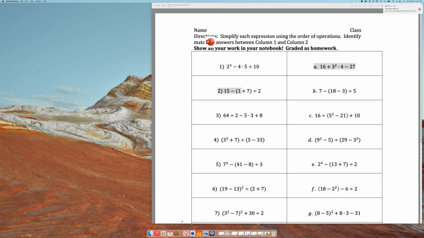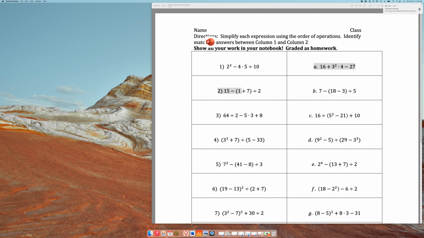Now, when something like this happens, we're going to write it as a fraction, so it becomes 34 over negative 28. And we can simplify that. We can divide top and bottom by 2. We get 17 over negative 14. And that's what I'm going to write here. 17 over negative 14. Hey, so that one was a little bit more than you've seen, if you saw it last year.